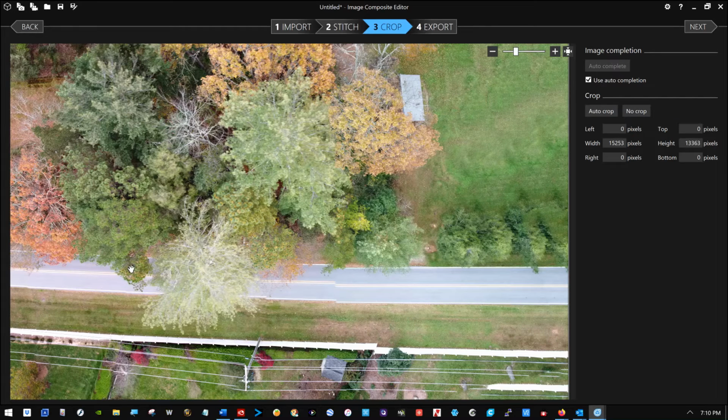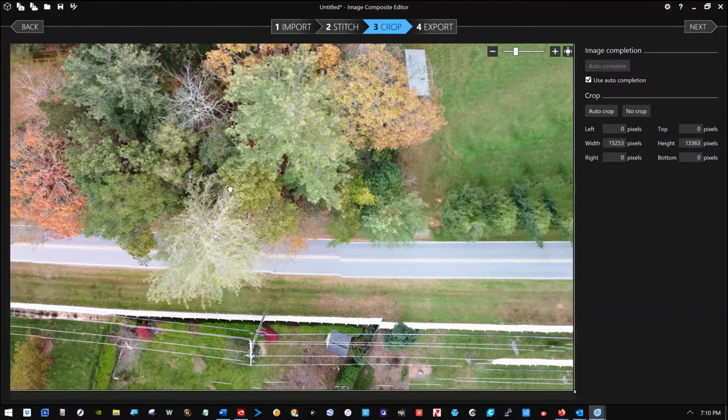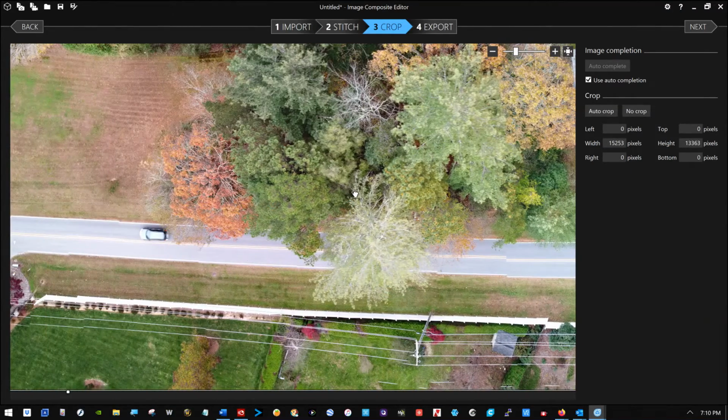I don't understand, and some of these, all these trees out in here, those aren't really over the road. But I didn't fly above the road because that's illegal in the United States. And maybe the angle of the photograph caused them to appear in this as shading the road. This tree right here seems pretty correct for what's out there, but there seems to be a shadow of it right through here that I don't quite understand.